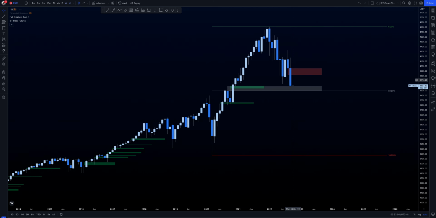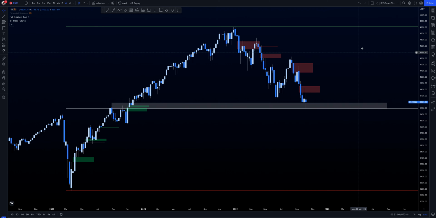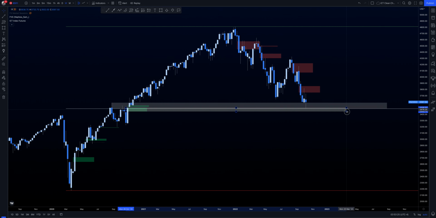So we want to go down to the weekly time frame and look for some more information. And I'm using the fair value gap tool by Nephew Sam, which is what the red and green boxes are here. So what I want to draw your attention to is where we were reaching into last week, which is this here, and this is a bullish fair value gap.